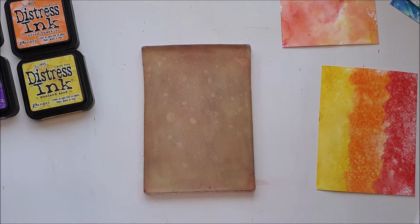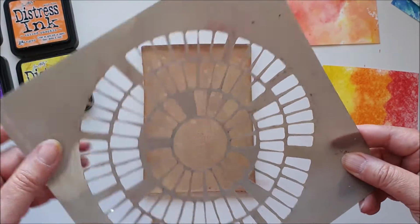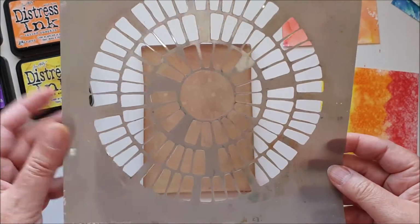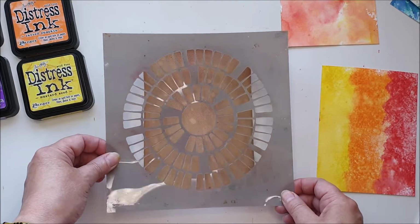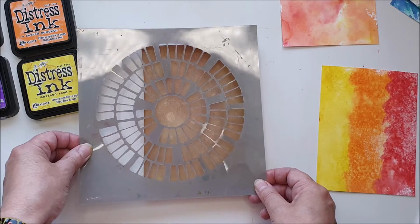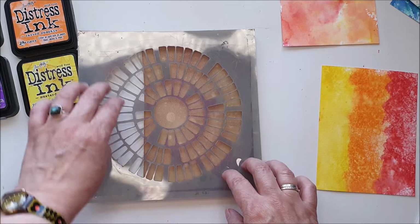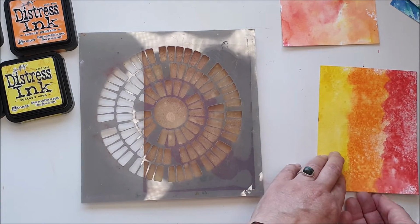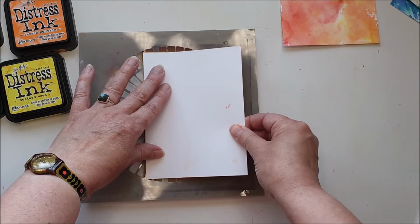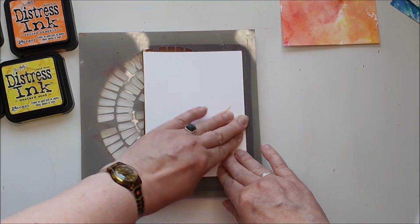I'm applying that all over. And I'm going to use this DecoArt Americana Decor stencil. The number on it is 201606 if anybody's interested. I don't remember the name of it, unfortunately, but I'm going to just decide on placement. I think I'm going to place it slightly off centre here. And I'm going to pop my piece of card down and transfer colour through that stencil.